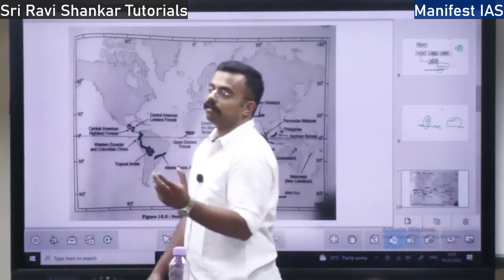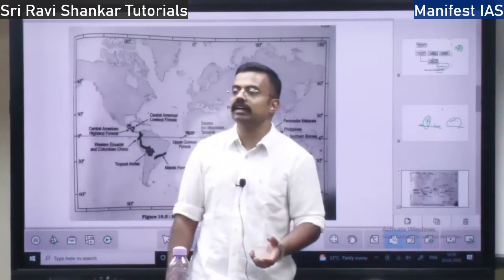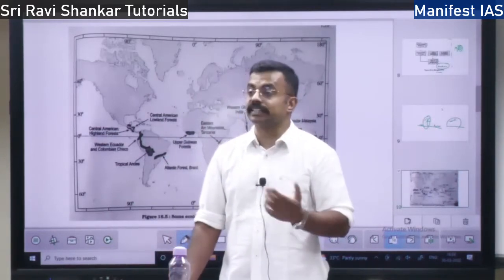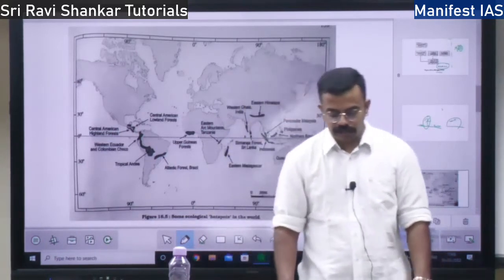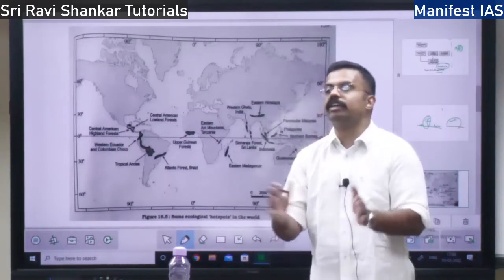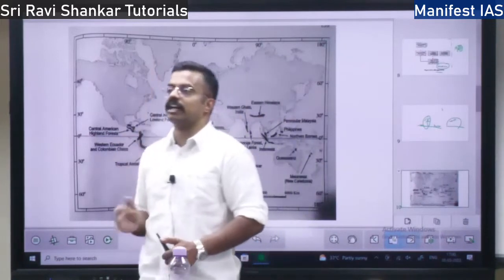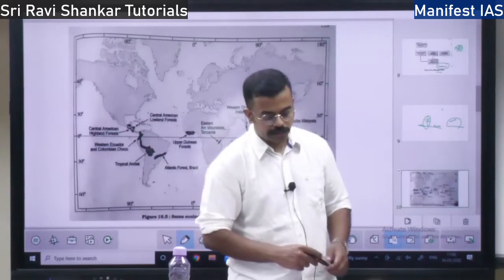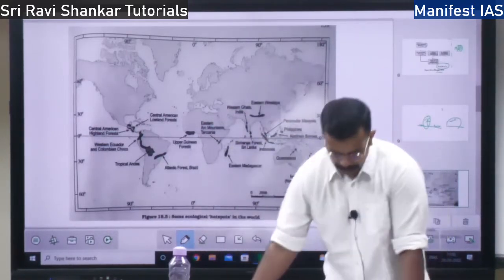It includes the respiration process, the consumption process, the digestion process, the excretion process. So various things are involved in the ecosystem diversity. In the ecosystem diversity, between ecosystems, see, in species, the boundary, the difference between species, there is a clear-cut boundary. So we can differentiate between a cat and a dog. But when it comes to ecosystems, the differentiation is not very rigid. So it is actually difficult.